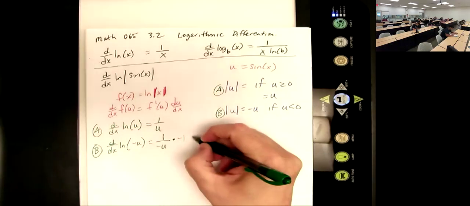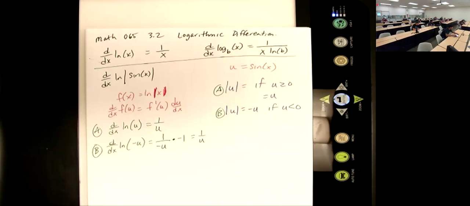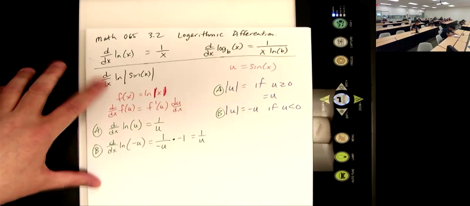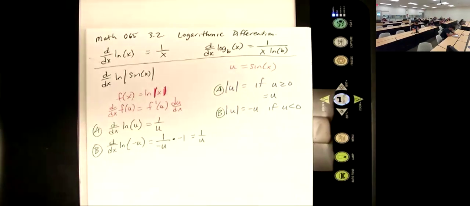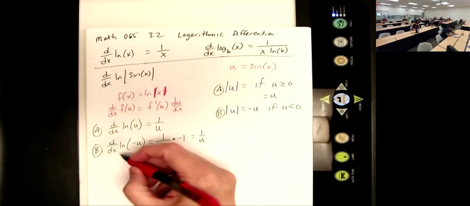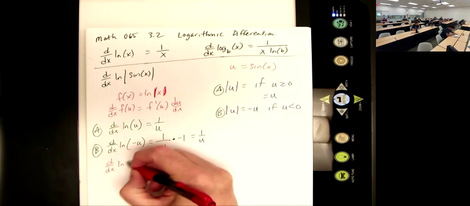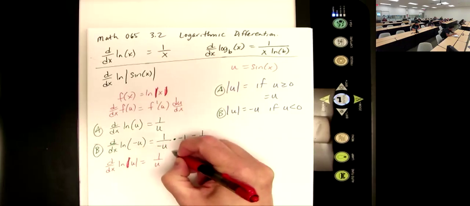And the negatives cancel, and we're still 1 over u. So the absolute value didn't do anything. It does address the fact that we can't stick something negative in natural log though. Okay, so it fixes the problem with natural log. But that means we can do the derivative here. We have natural log of absolute value of u, and the derivative is just 1 over u. And then du dx.